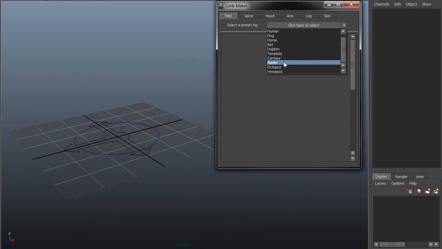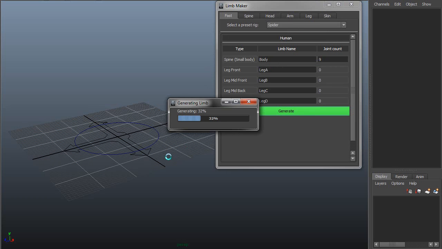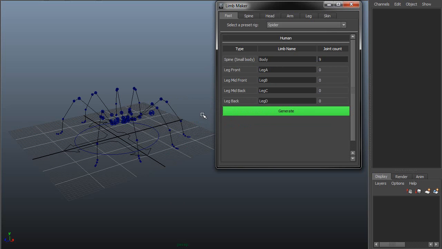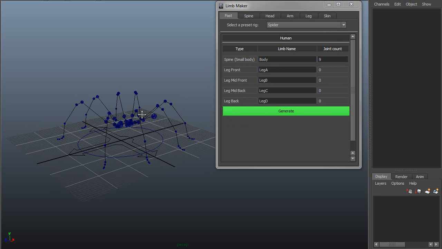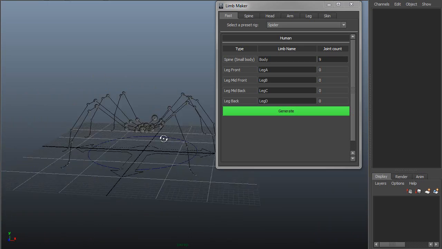We've already got a preset for a centaur, which is sort of like a horse body and a human top, but what I'm actually going to do is start with a spider and just generate that. And that's just going to go through and create each of these limbs separately. You can see this is taking a little bit longer than a human preset, so that loading bar again justifies that it's still generating the limbs.